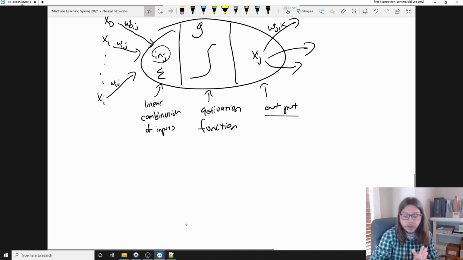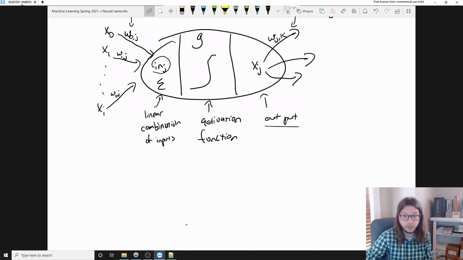So this is the task. This is what a neuron is. This is what it's doing.